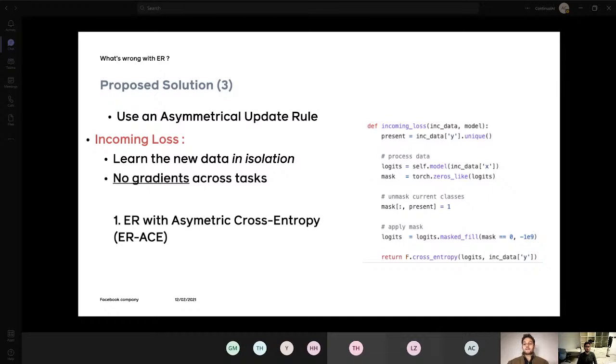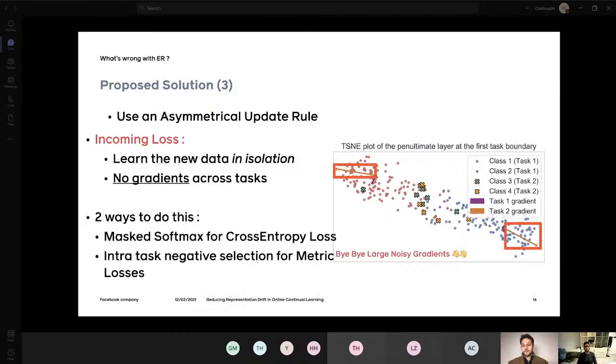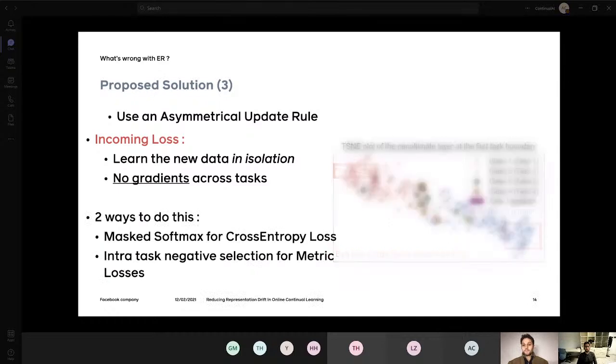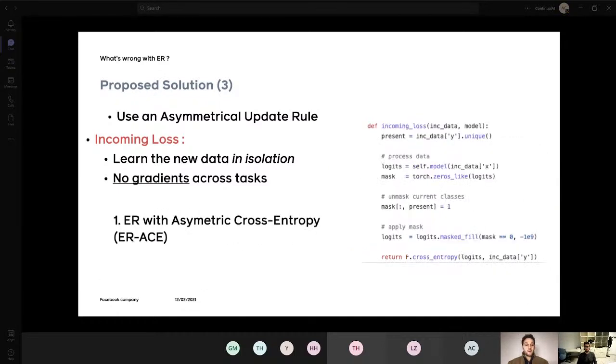Given incoming data, we infer the labels in the current task just by looking at the labels in the current data. Then once you have those, you're essentially just going to mask everything but the classes that are present in your batch. And what this does, as I said, is just remove these gradients. Okay. And yeah, so that's it.